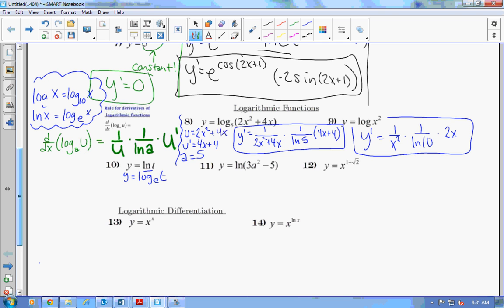Did you do both? Number 11 as well? Okay, so this simplifies a little bit. And that simplifies. What could simplify about it? Because natural log e is a number, right?